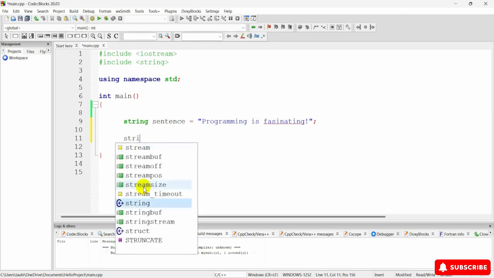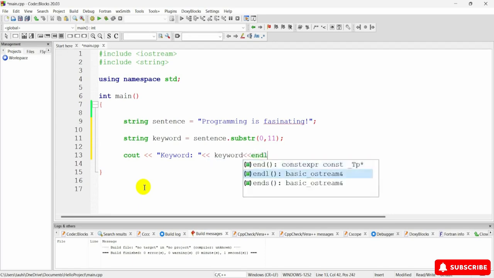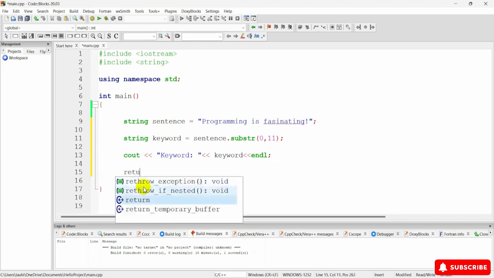First I type string and a keyword, then equals, and insert the string variable sentence, and call substr, short for substring, and inside insert the values 0 and 11. Then I output this with double quotations, and inside I type the keyword and add endl. Then I write return 0.